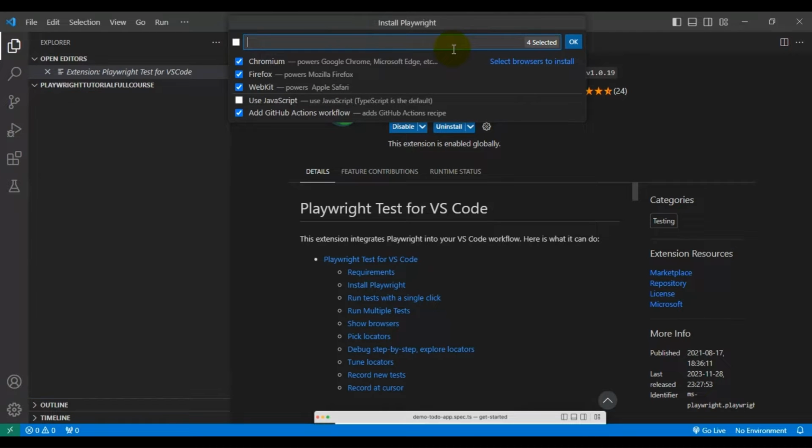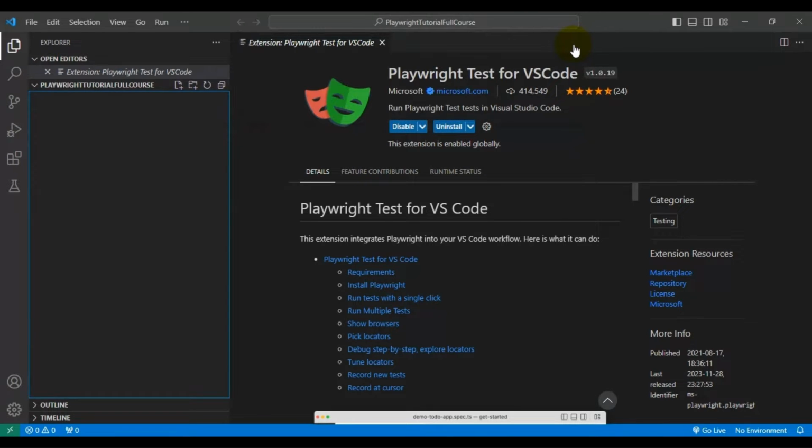And after that, here you need to select the Playwright configurations. So here I'm selecting all the browsers, Chromium, Firefox, WebKit. We are using JavaScript for the automation code. So that's the reason here I'm checking this particular checkbox. If you are using TypeScript, by default, it will take TypeScript as the configuration. And here I'm removing the add GitHub Actions workflow. As of now, it is not required. So that's the reason I'm removing it. And then you can click on the OK button.